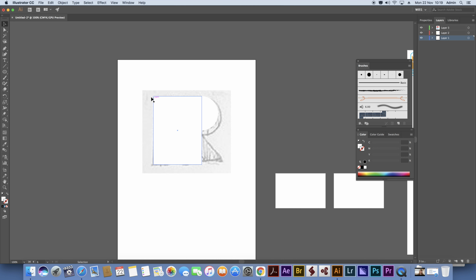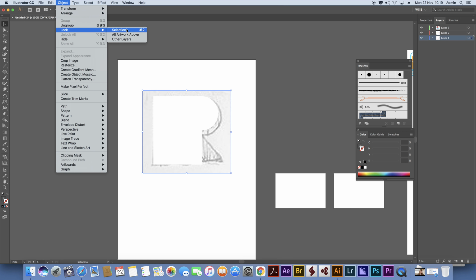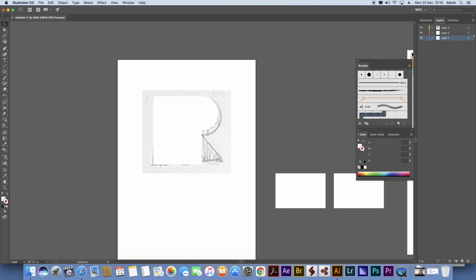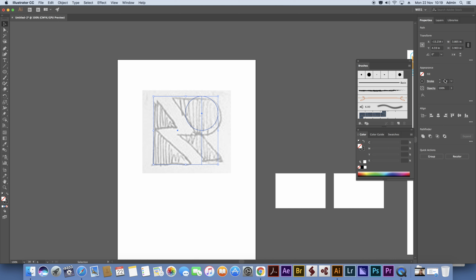And you'll see it's intersecting horizontally with the circle and the side of the box. So I am going to choose my image at the back. I should have done this at the start. I'm going to say Object, Lock Selection. So it just locks that one object, but it doesn't lock any of my layers. So I'm going to select both of these, and I'm going to set them to black outlines and no fills. And I might make the outline a little thicker just so as I can see it.